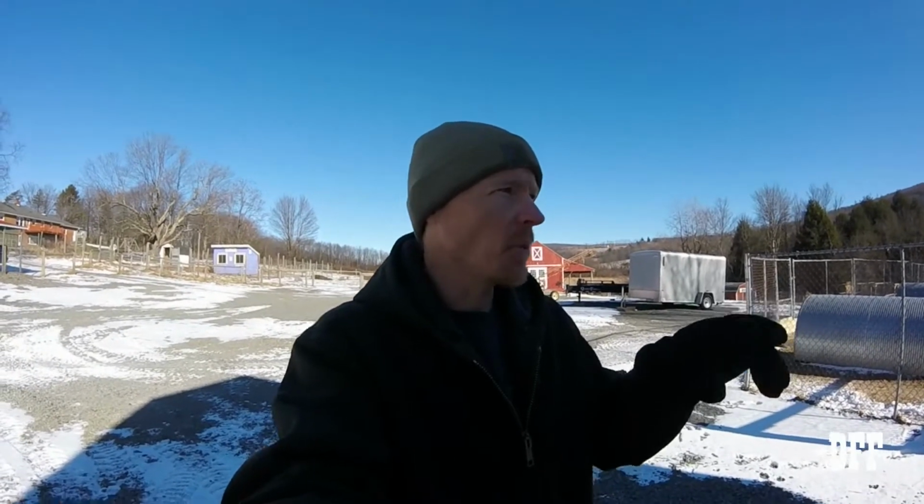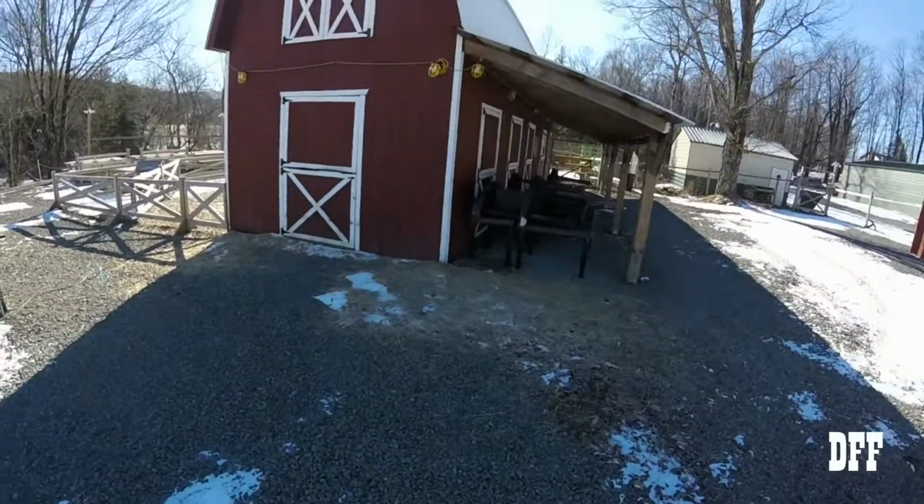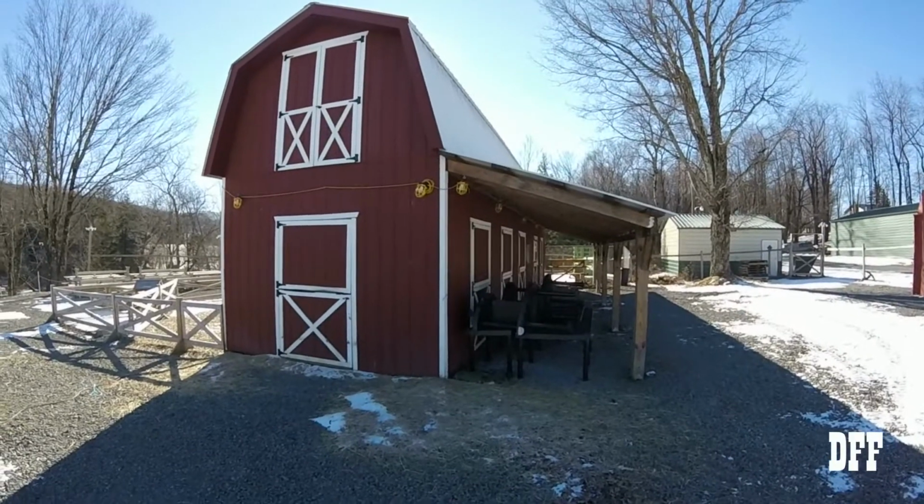They won't probably be right in a row, but this will be part one of a barn remodeling project that we're going to do. So behind me is the barn that we normally use for pumpkin sales. We keep a few animals over here from time to time, but we're going to be converting this barn into a barn that'll be used pretty much full time. So let me spin you around here. So this is the barn we're talking about.